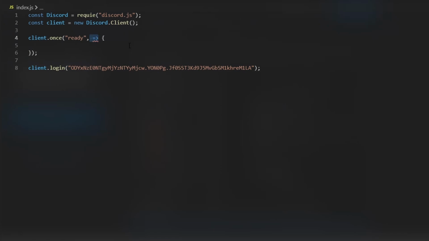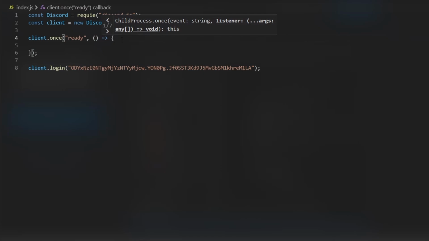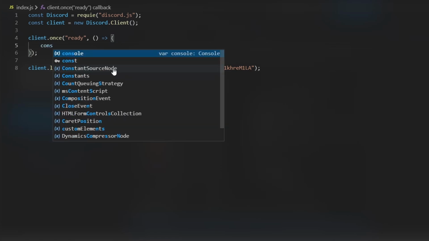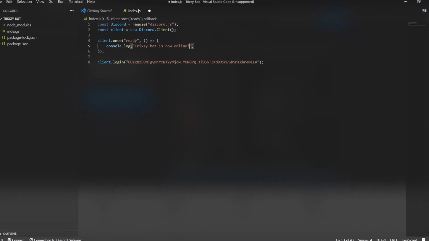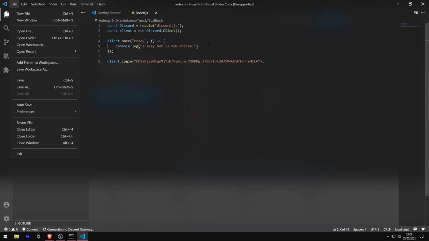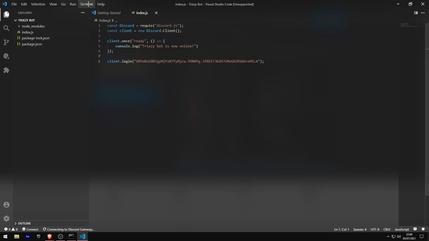Sorry, I did actually forget to put a bracket right here, so after the comma just put two brackets and then the arrow function. So client.once ready, and then we're going to do console.log and then a little message here. So TrixieBot is now online, exclamation mark. You can just click Control S or File, Save, and now it's all ready.